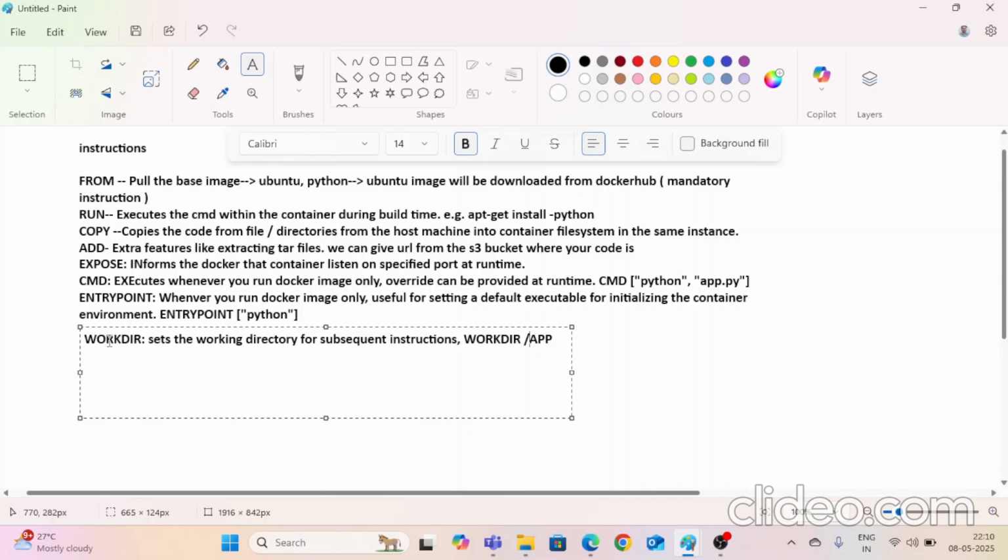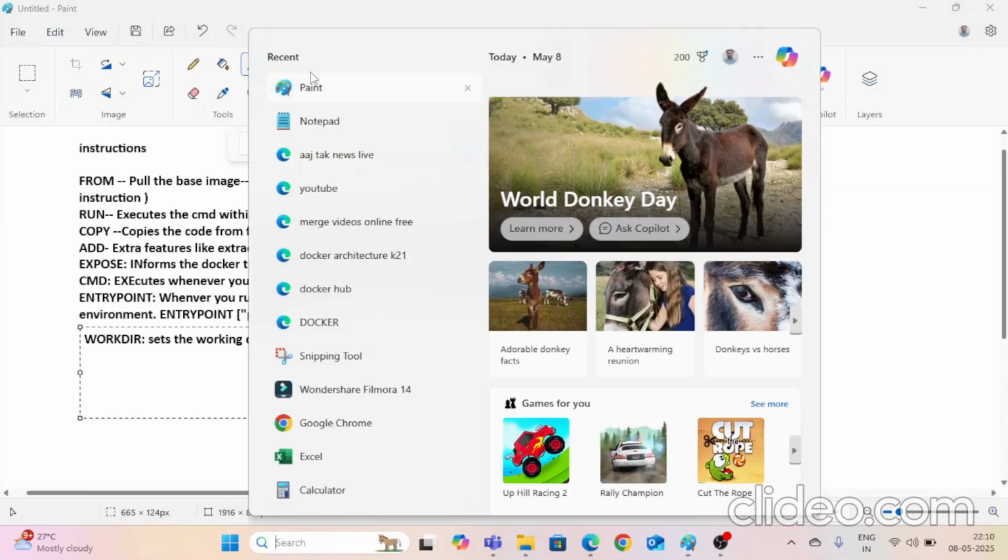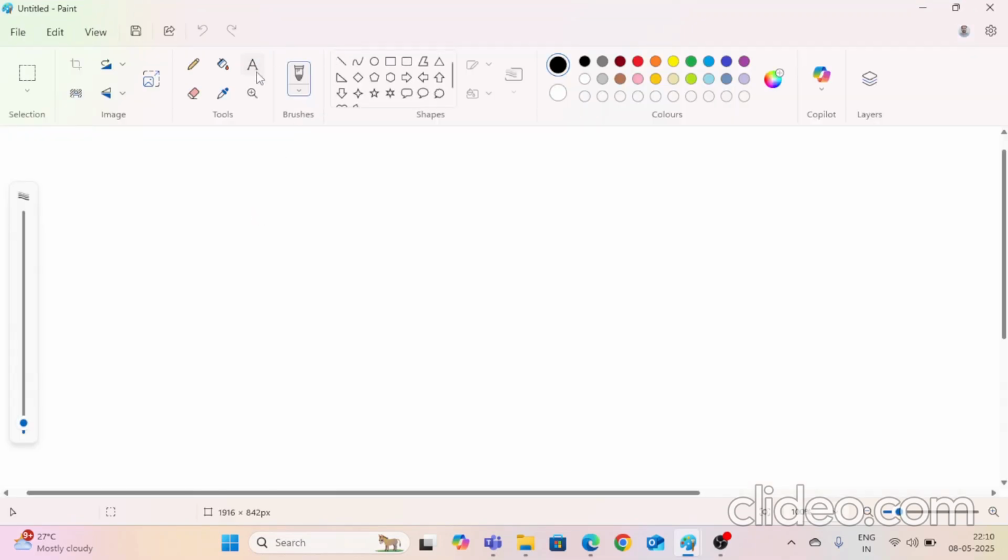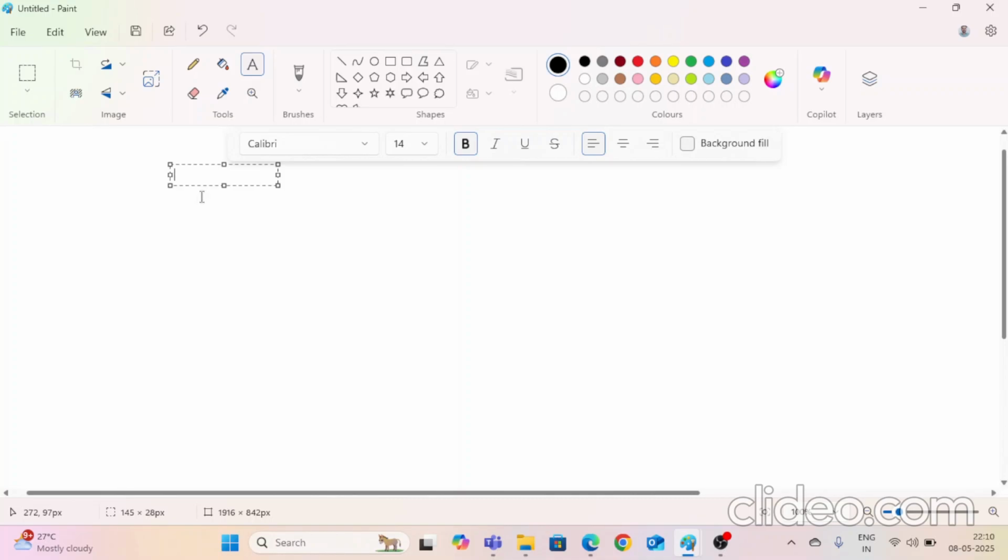First we'll check without Docker how the code runs. Let me create one image. So what are the steps in a Python application deployment on EC2?